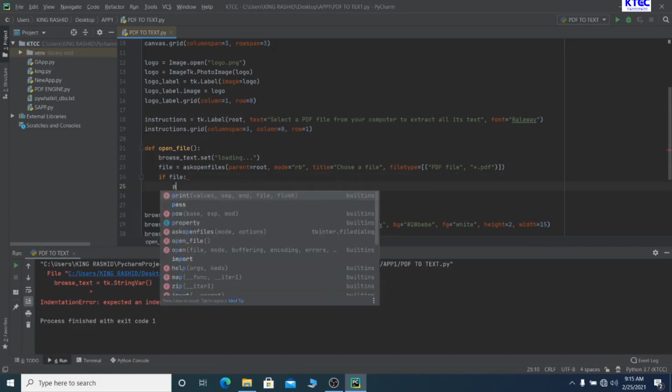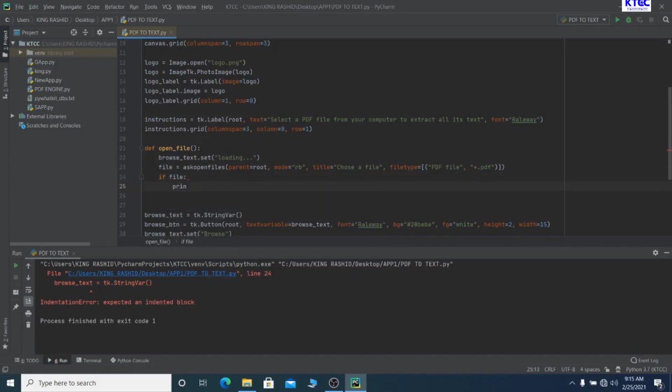For now, I wouldn't add any functionality. Let's just use some simple print statement to see something here. If file, we want a statement like file was successfully loaded, something like that. We want it to print in the console for us to see for now. It was successfully loaded, something like that. But for now it wouldn't work unless we then route it to our button here.